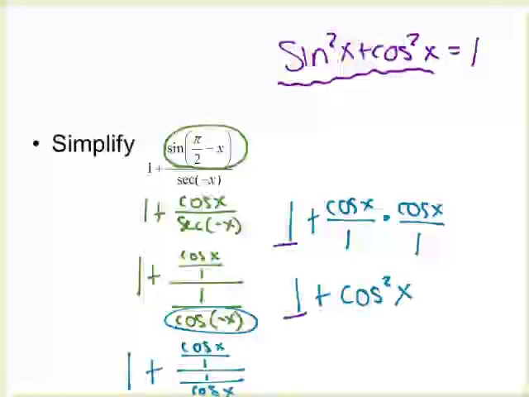Will that help us? If I do that, I will have a sine squared plus a cosine plus another cosine. Since there's no subtraction, nothing's going to disappear by doing this, so it is not helpful to do it. So that means that this problem is actually done. So if you can get down to 1 term, you know you are finished. If you get down to 2 terms, check and see if any substitution would help you get down to 1 term, and if it won't, then this is just as good as it gets.